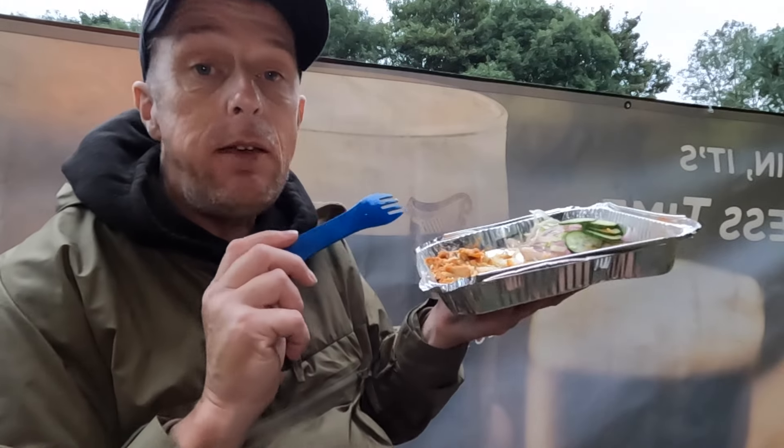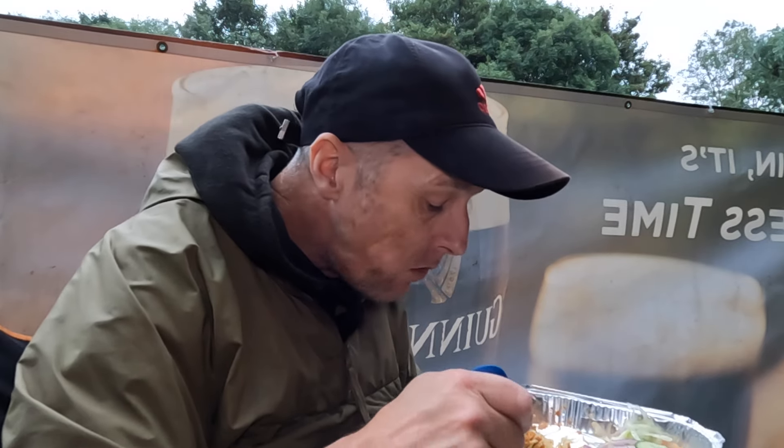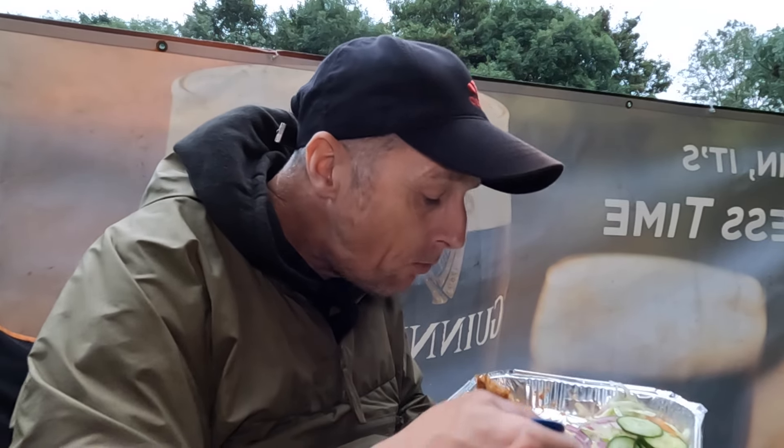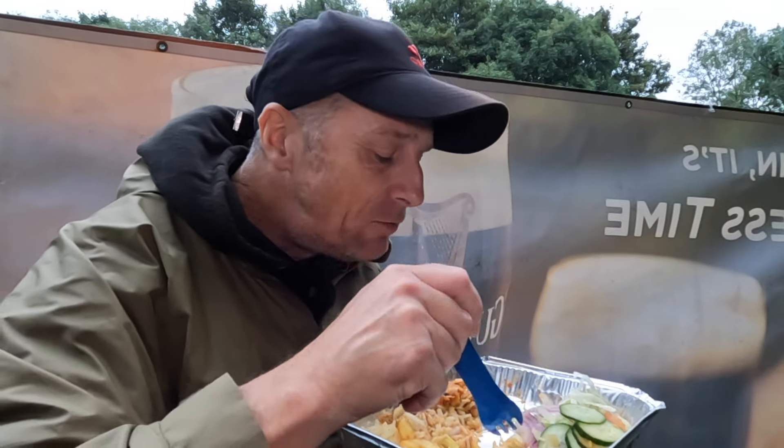I'll just eat my Bury chicken and my rice. That saves on cooking as well - you don't need to cook when you can get to the shop on a Saturday night. This is getting proper hot now - the more you eat the hotter it's getting. My mouth's on fire! Quick, fire brigade! The drinks aren't that much good and they gave us a mango, but when your mouth's on fire you can't moan, can you.